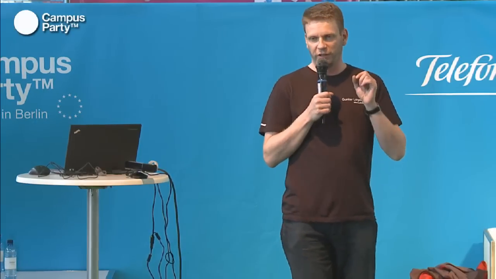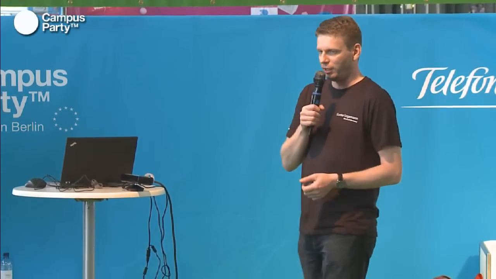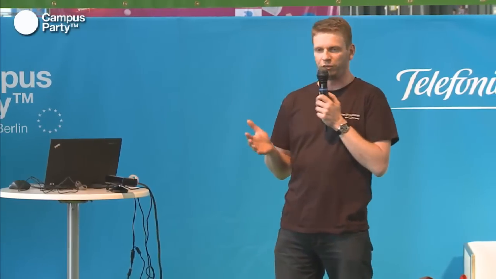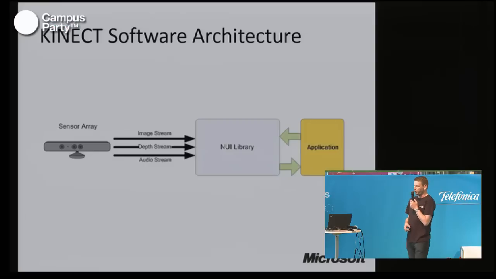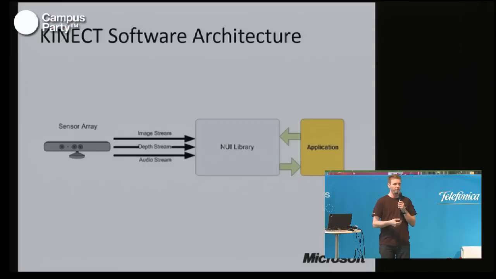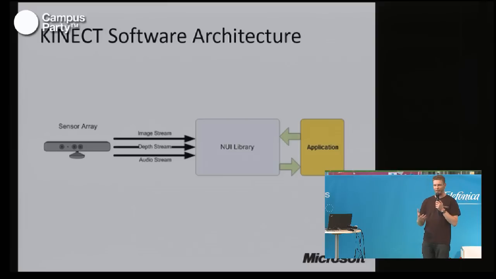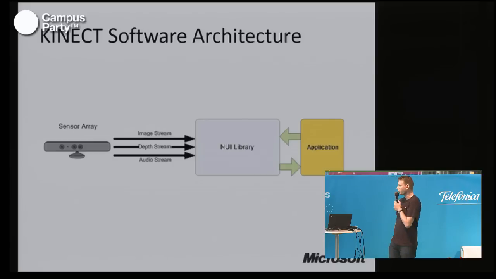If you want to build commercial applications with the Kinect SDK, it is required to actively detect the Kinect for Windows — your application should only run on the Kinect for Windows, which is obviously a little more expensive. From the software architecture, you get from the Kinect an image stream, a depth stream, and an audio stream. Everything goes through our natural user interface library, and you have an easy way to build your application on top of this in C# or C++ with .NET integration. You can also set additional libraries on top of this like AForge or OpenCV.